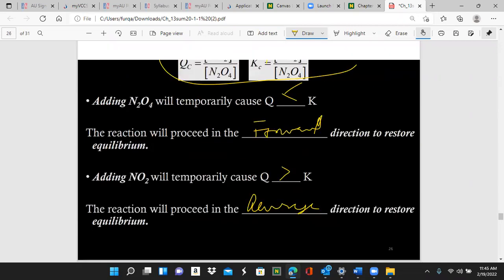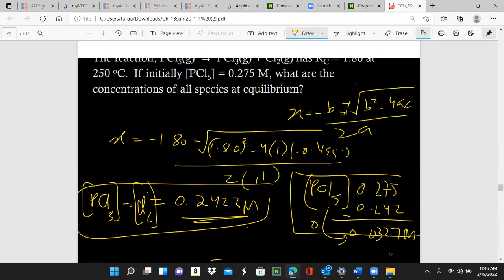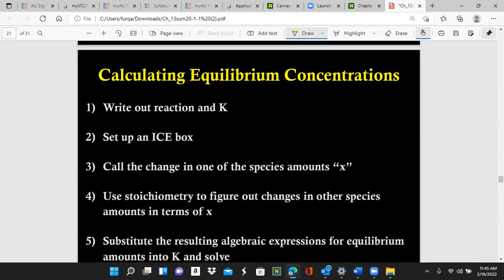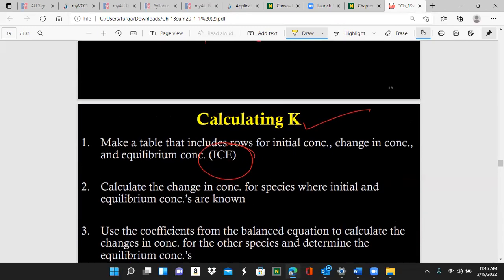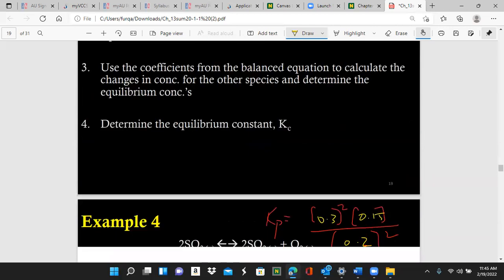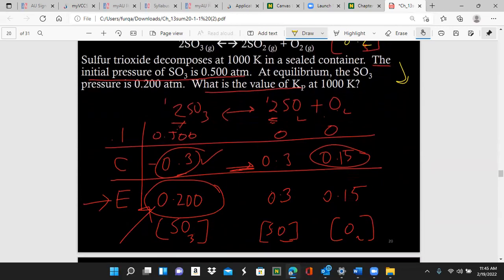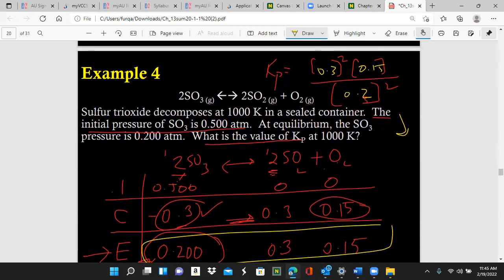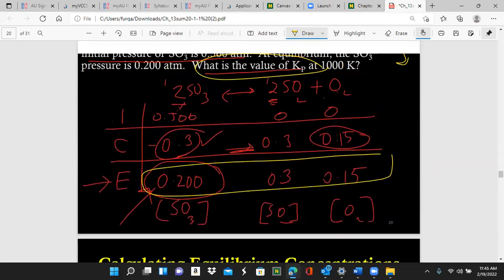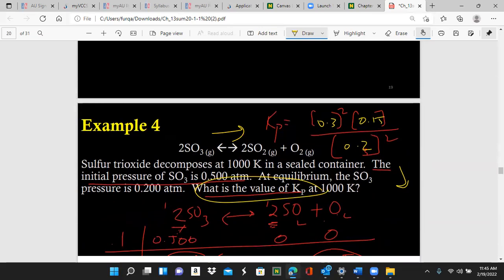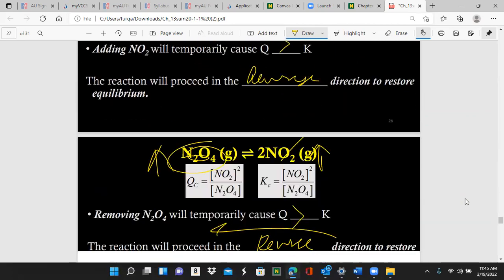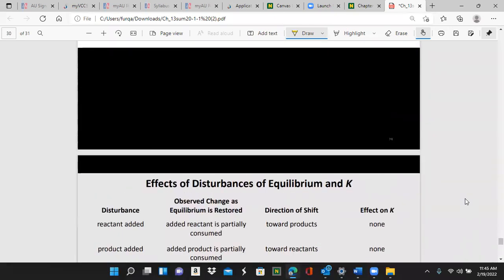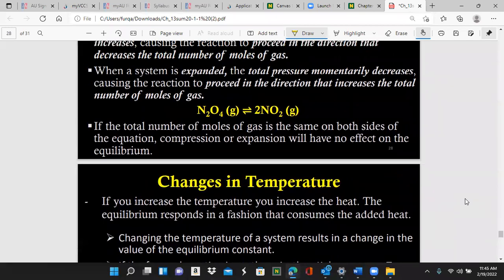Okay, so you will also do the practice problem where you have to calculate. You are going to start from calculating the equilibrium concentration, which is one of the things that we are doing, and calculating K is the other thing that we are doing. So once we are able to calculate all these equilibrium concentrations, and if the K is not given to us, they're asking us to calculate K, we can actually calculate the K by putting the values in the K expression. So know that we can do both things. Sometimes K is already given to us, sometimes we are calculating the K.